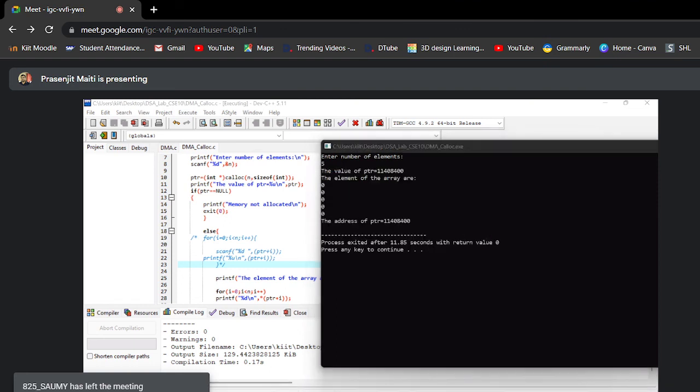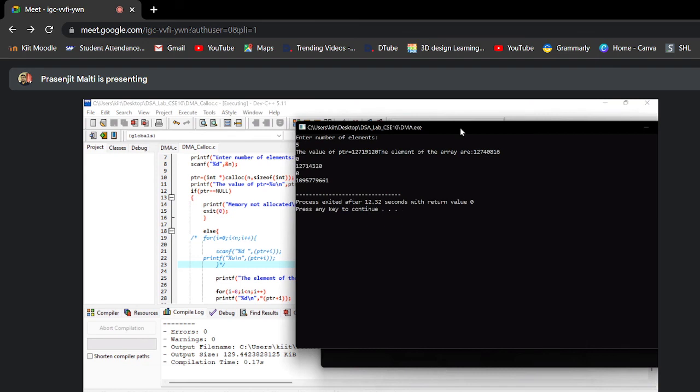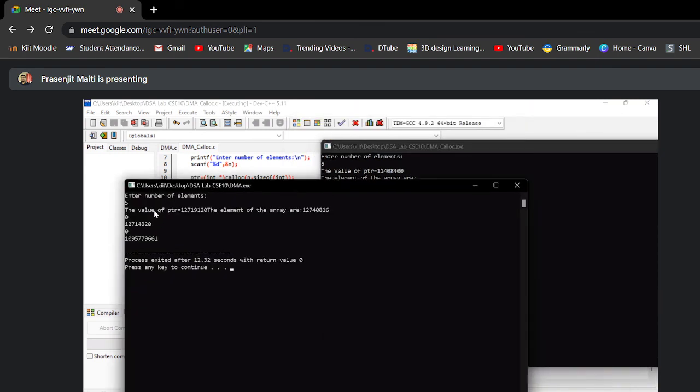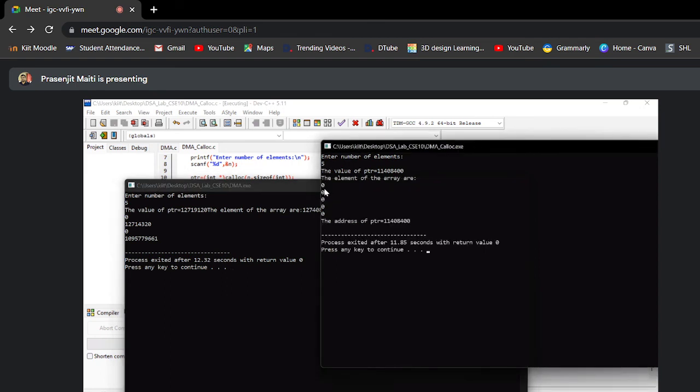So by default, the malloc function stores garbage values, but the calloc function stores 0. Calloc stores 0 and malloc stores garbage values.